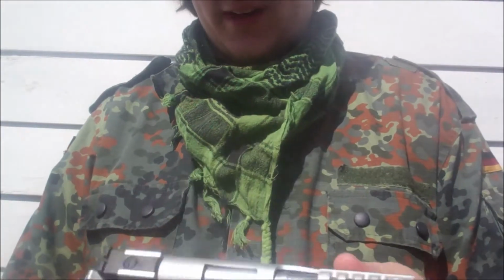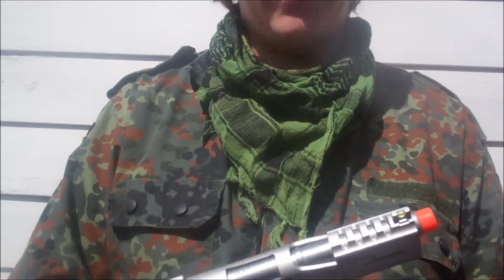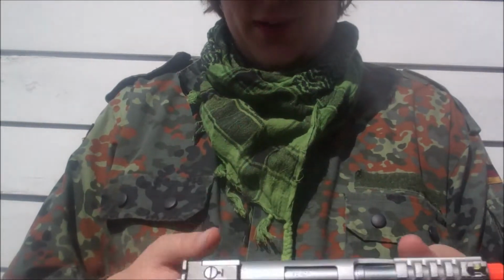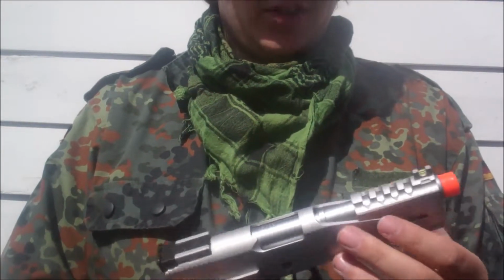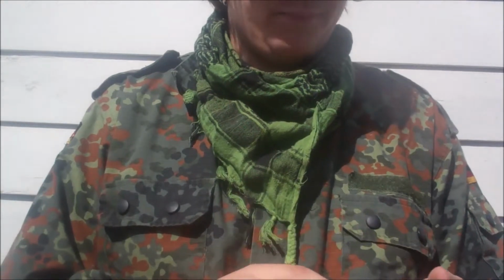My very first gun I got, gas blowback version, or very first gas blowback gun I've ever got was this one. The WeTech Dragon, which modeled off of someone else's gun and they made it cheaper, but less quality.